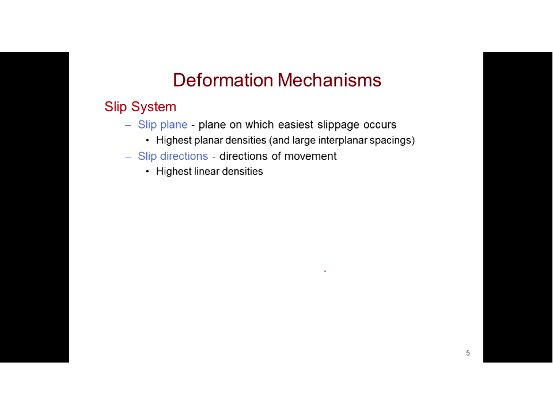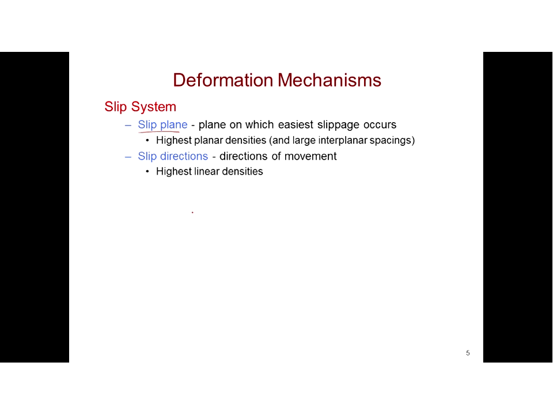Okay, so let's talk about deformation mechanisms. The motion of a dislocation happens in what we call a slip system. There are a number of directions that the dislocation can propagate, and those directions are all in what we call a slip system. The slip system consists of two elements. One is the slip plane.